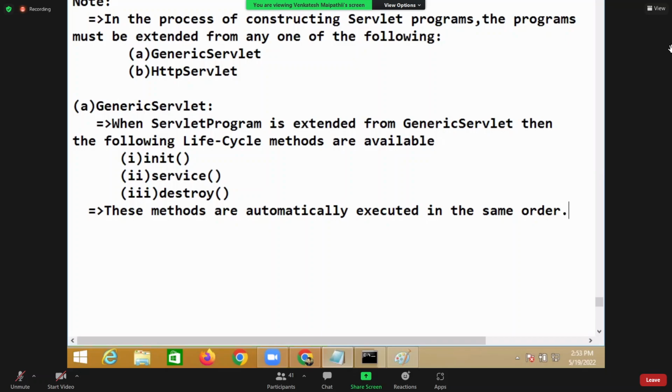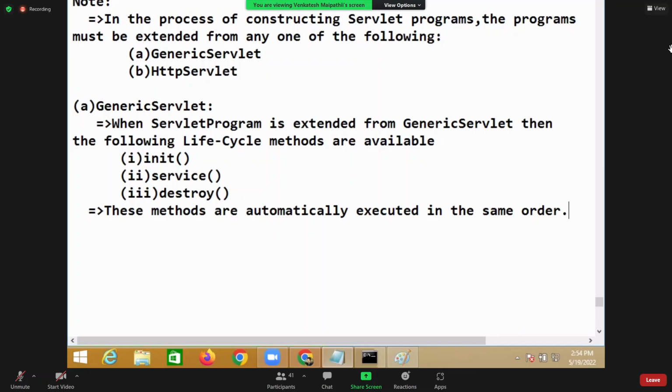Now, what is the specialty of generic servlet? Generic servlet will accept the request from any type of protocol. It is protocol independent. It will accept requests from HTTP, RPC, RMI. Generic means ready to accept any kind.